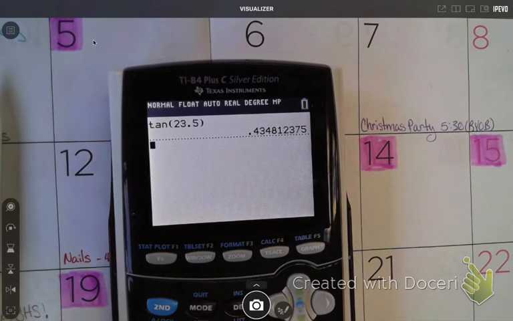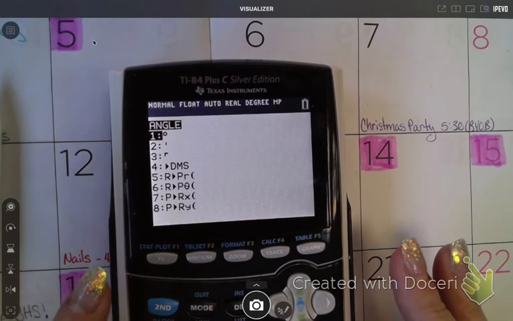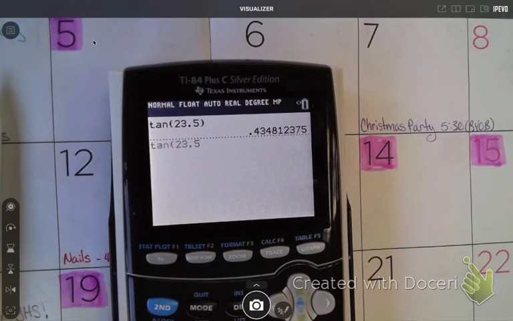Okay? Now, if I wanted tangent of 23.5 radians and I didn't want to go change it to radians, that is when I would go do angle and do this little R right here for radians. And it would tell me my answer. But I'm going to tell you it's easier just to switch the mode than to go get the R every time. Make sense? If I'm doing it one time, I may, but I even forget the radian thing is on there. But that's what the little R is. You guys noticed it before. You're like, oh, there's the R. Okay. So, we got that?